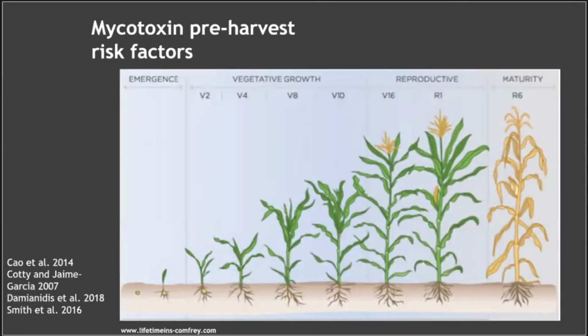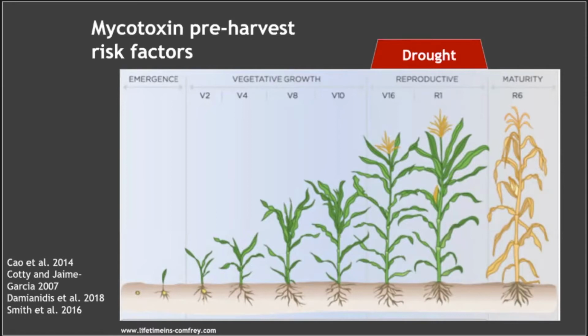And when we think about what sort of environmental risk factors there are for mycotoxin contamination in maize, you really have to contextualize it within the maize growing season. So infection of maize ear rots really occurs during the reproductive stages. Spores of the fungus infect either via silks or via some sort of injury to the ear. And so a stressed plant during this stage will be more susceptible to infection and subsequent contamination. So if a plant experiences drought during this time, then it is more likely to have mycotoxin at harvest.